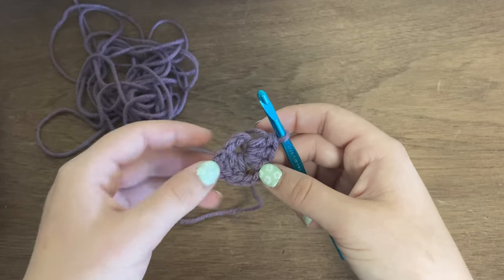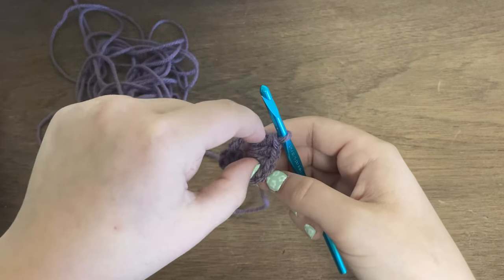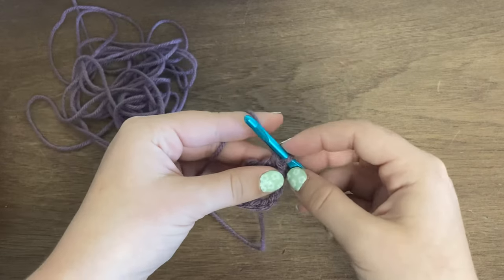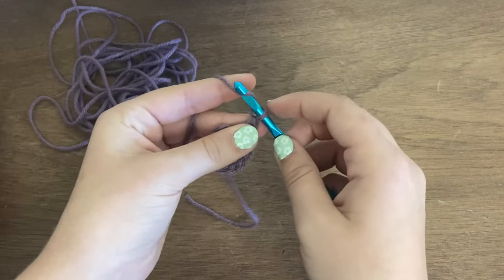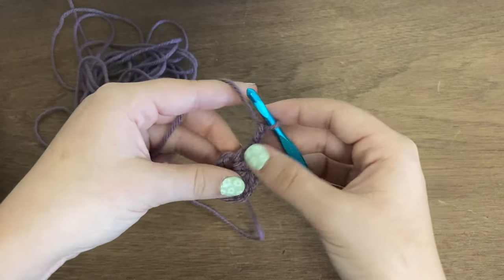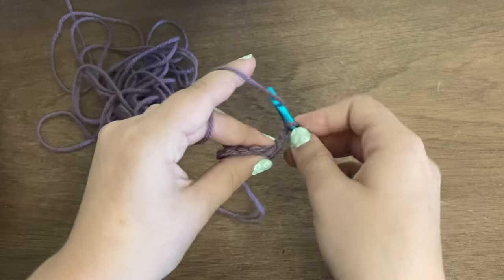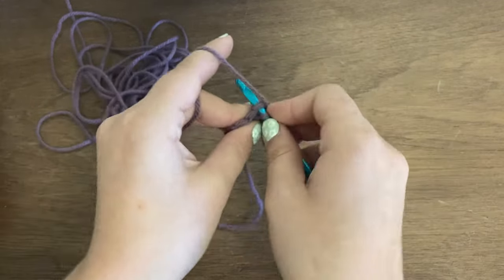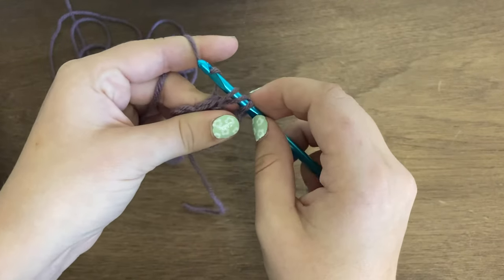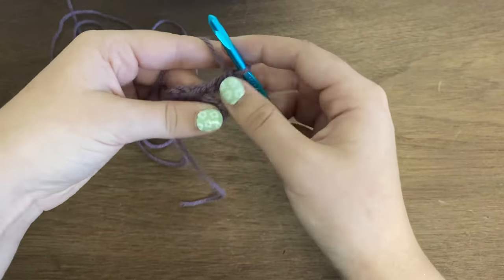So now you can kind of see it start to form. Here we have our first one, and then we have our chain two right here, and then we have three more double crochet. So now again, to make our corner, chain two again. So yarn over, pull through, yarn over, pull through. Now you have your chain two. And then what you're gonna do is yarn over again, put it through the hole, yarn over again, and then bring it through two, and then bring it through the second two.